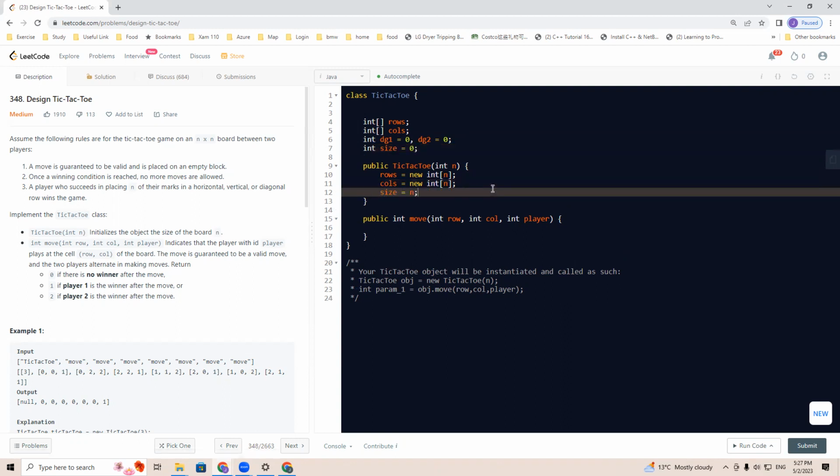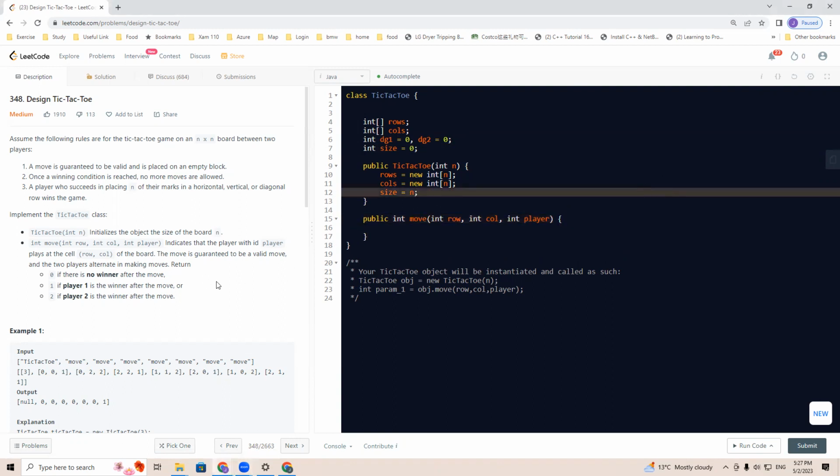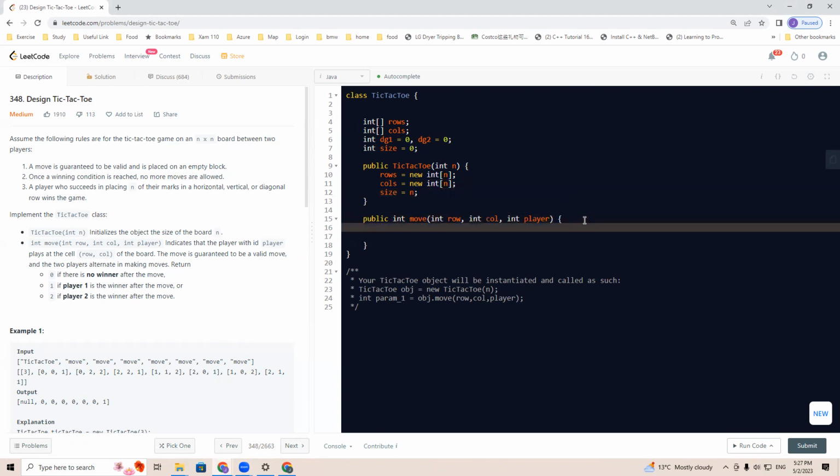Okay, so let's convert this player, because if we put this as 1 or 2, it's hard to calculate. So we have int value equals: if player equals 1, then it is 1, otherwise just minus 1.